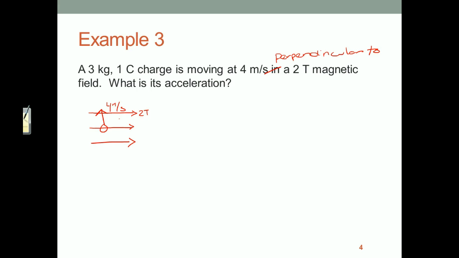So if we think about the forces on it, we know that there will be a magnetic force. We don't know the direction, but that's okay. We can still find an acceleration. We have to use Newton's second law from week three. F net, the net force, is going to be caused by the magnetic force.